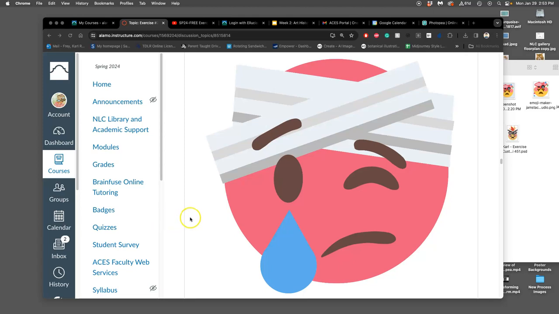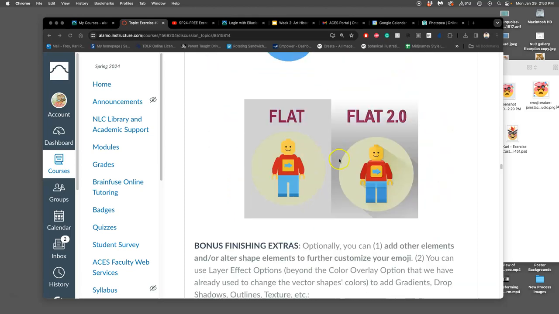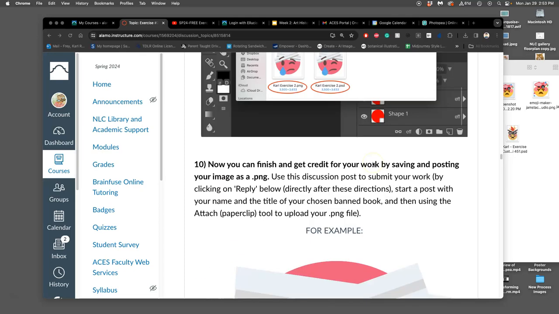So this playlist is going to be an introduction to assignment one, but I wanted to touch base on exercise two at the very beginning. We finished submitting it as a flat shape. If you want to, you can turn it into what's called flat 2.0 in the design world. This was something that was popularized in like the 2010s. And it's just giving a little bit more dimension by choosing certain tones and variations.